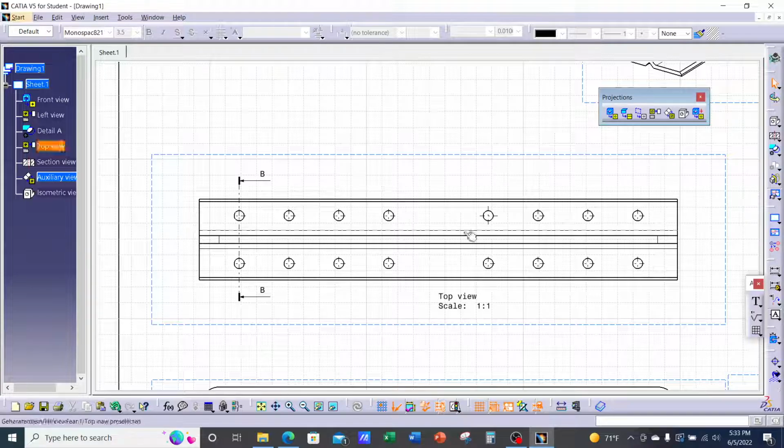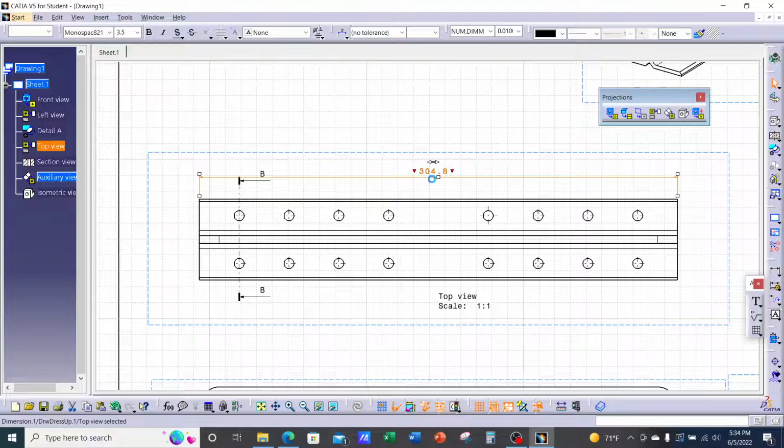Alright, so let's throw in the overall dimension. So let's learn dimensions. So here are dimensions. Okay, so this is almost like a wizard dimensioning command. I'm just going to use the straightforward, hey, let's use length. Okay, so I'll go to length. And I can either pick the line or I can go edge to edge. Either one is acceptable. I'll pick the entire length. And it generates the dimension. So first you click the line and then you click to position.